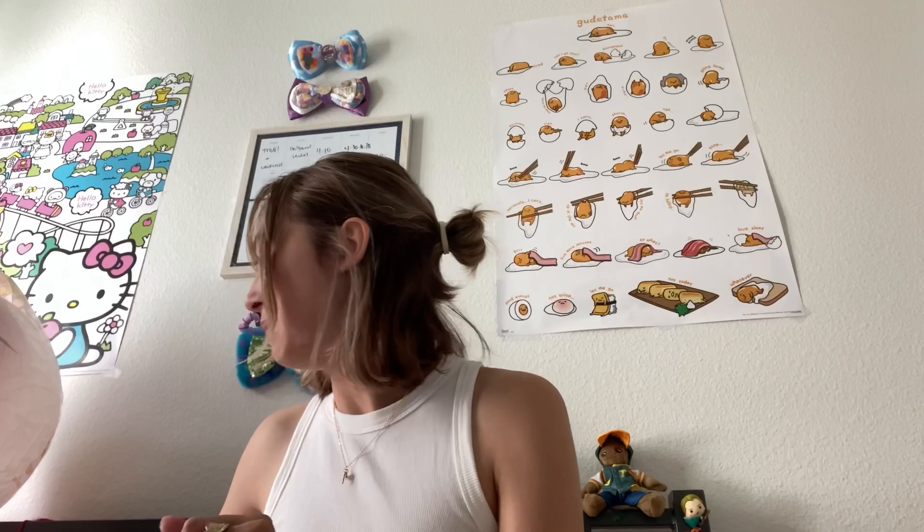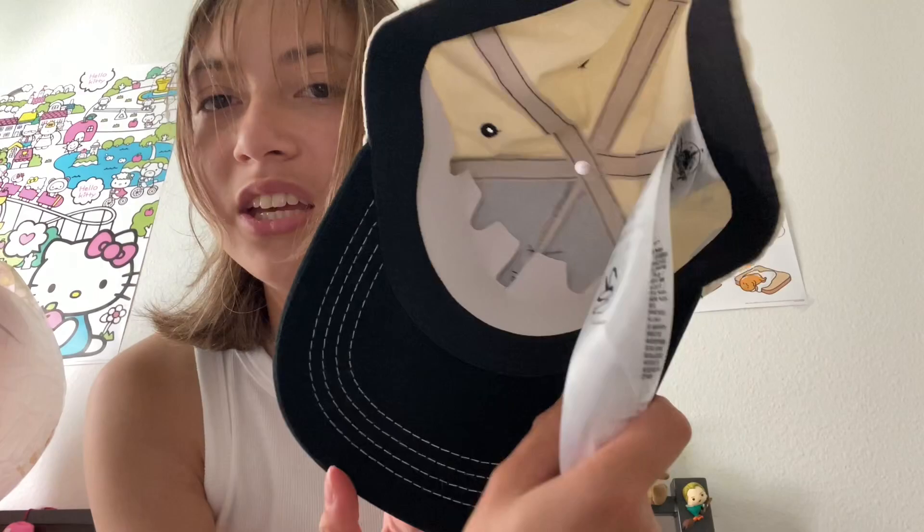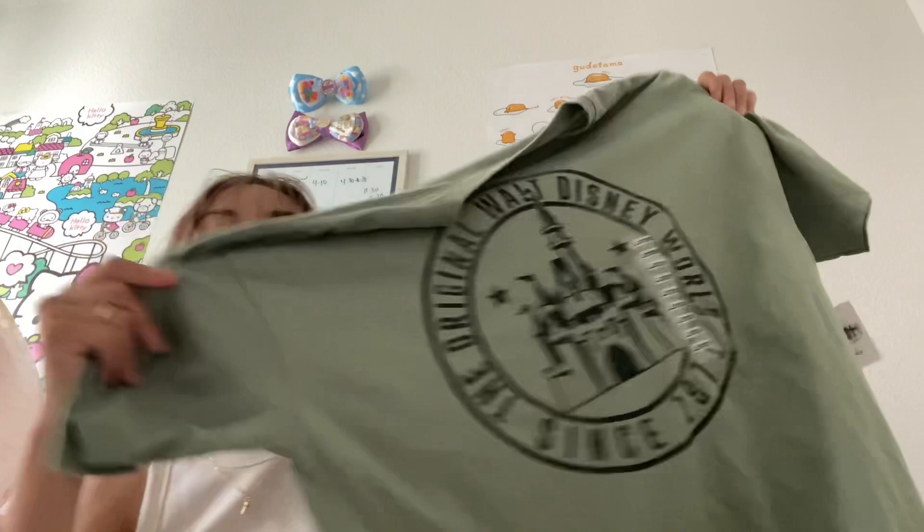Let me show you what I got at Mickey's Treasures. I got this hat — it has little Mickeys on it and it was $5. There's nothing wrong with it. I also got these ears — they have $34.99 written on them, but I got them for $5. They're so cute. And finally this shirt — I love the color and the fabric's nice. That was $60 worth of stuff for $15.98, which is pretty cool.